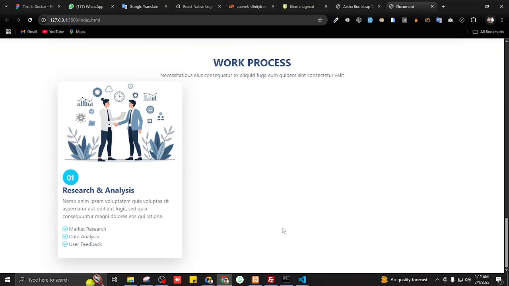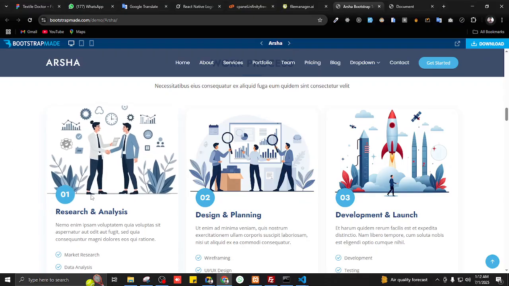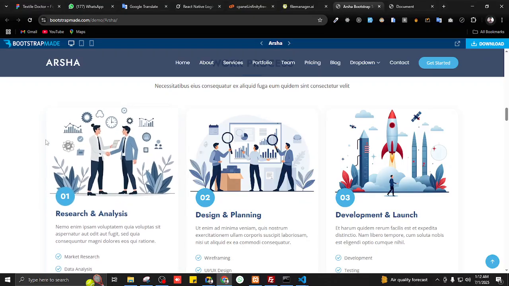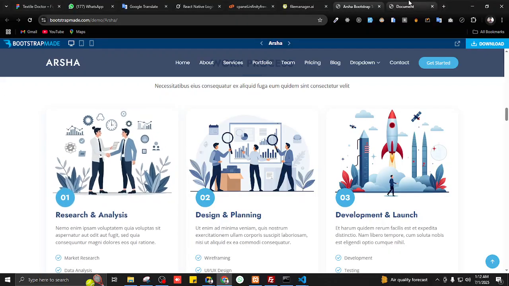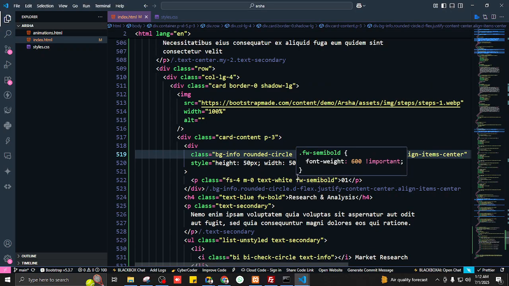Now what we want to do is, when I hover upon this, there are two things that happen. Basically the image becomes big. So first we're going to do something with this image. I want to hover on this card, and then I want to make my image bigger. So what's the class I should target in order to apply the hover effect?